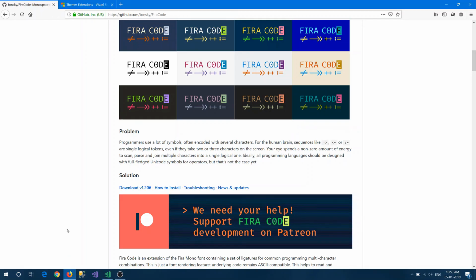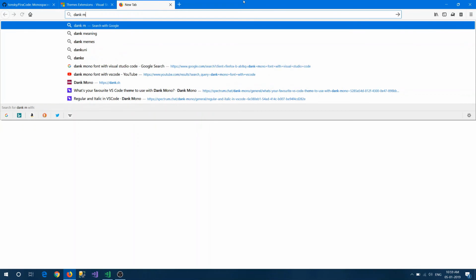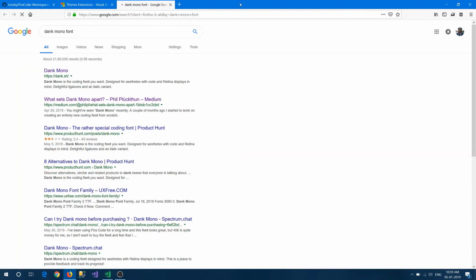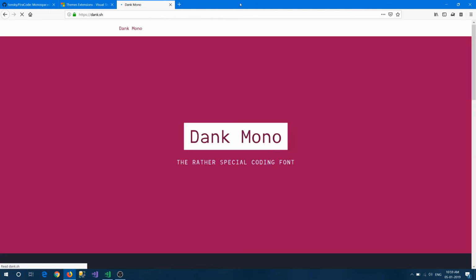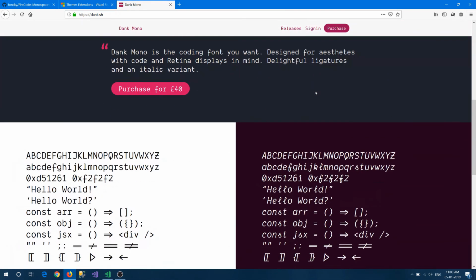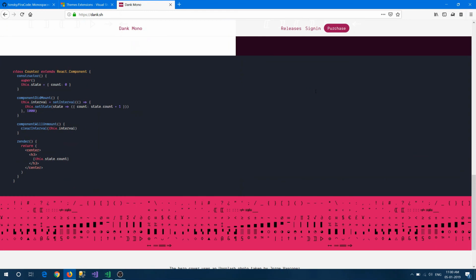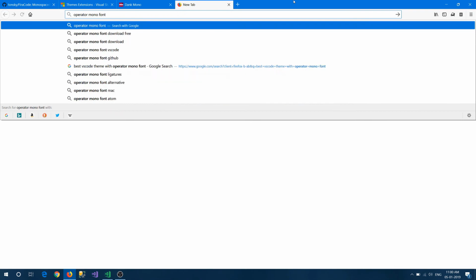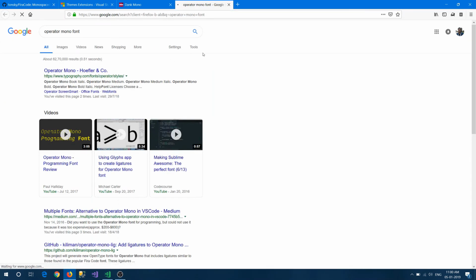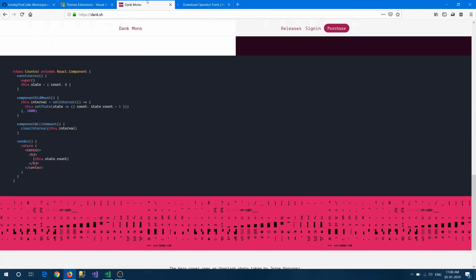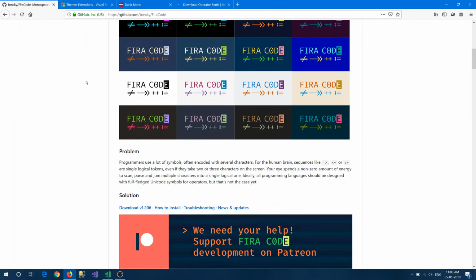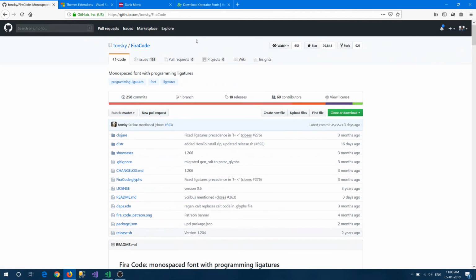Do try the Fira Code font. There are a couple of other paid fonts also which I wanted to mention, but I don't like paying for that font, because I don't want to pay $40 for a font. But this is also a pretty good font, like Monaspace. Then there is Operator Mono also. So these two are pretty good programming fonts, but they are paid ones, and I wanted to use the free one. So these are pretty good options available there.